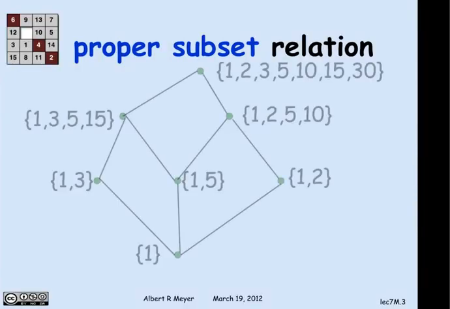So let's look at an example of that. Here are seven sets, and the arrows indicate the proper subset relation, or more precisely, the positive path relation in this graph represents the proper subset relation, where edges are understood to be pointing upwards. So I've left out the arrow heads. This is also known as a Hasse diagram, where the height is an indication of which way the arrows go.